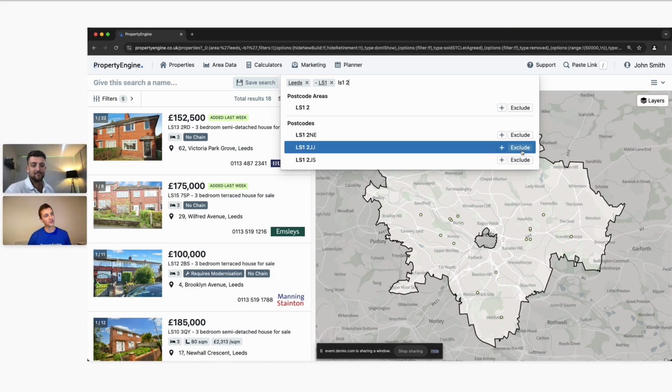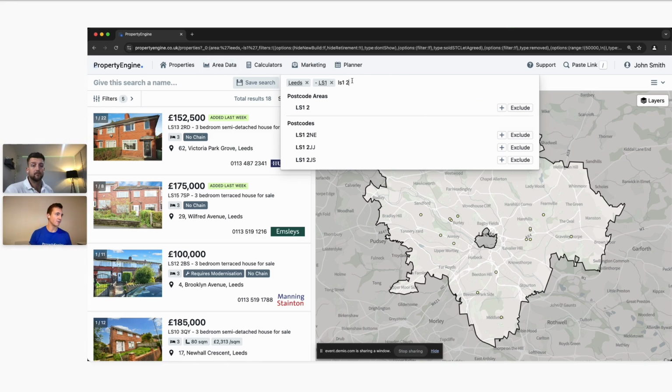You can use this for a load of reasons. I think it's really useful if you're looking at flats, for example, doing conversions with flats, because when you're searching for flats, you'll find a lot of new developments, or very recent developments, and you'll just know with your knowledge of the area, oh, this building, it's a whole block of new developments. So you can just start to exclude all of the postcodes of those developments, and then you're only seeing other properties, rather than having 20 listings from one of those developments. You'd otherwise have to go and hide all of those listings all the time. You can just exclude the whole area.